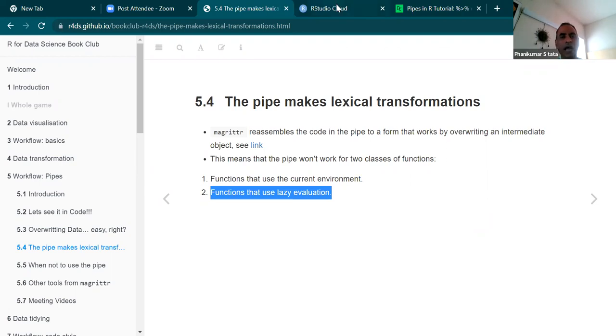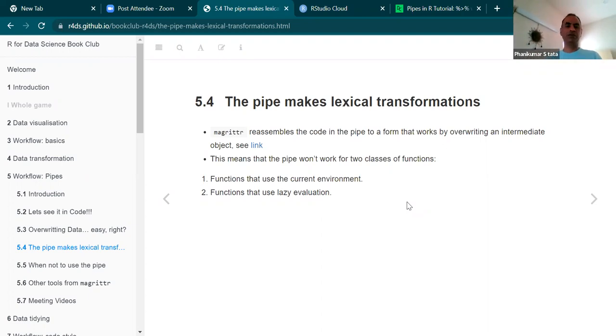In the book, they have mentioned how it is done in a different way, but I did not really put it into use because it's a concept I'm still learning: tidy eval, where it looks at the data in a dynamic fashion. It is not one at a time. It goes through the whole thing, evaluates and gets it done. So this concept is a little different from piping. But for people who are just starting, this may not be of any great help until you start working on it. That's what I found when I started working on this book.